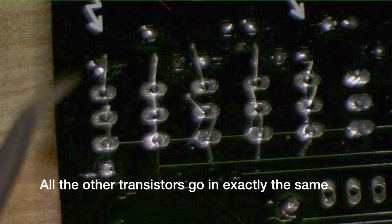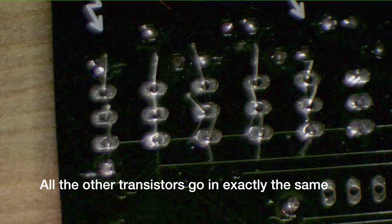One of the things that may be worth mentioning — I've been doing a lot of this off-camera because it's just tedium. Instead of soldering in one transistor at a time, in order to prevent any of these things from heating up excessively, I'll just run down and solder one lead of each transistor at a time. That way, the first one is cooling off while I do the second one, and I'm not sitting with the iron right on it.